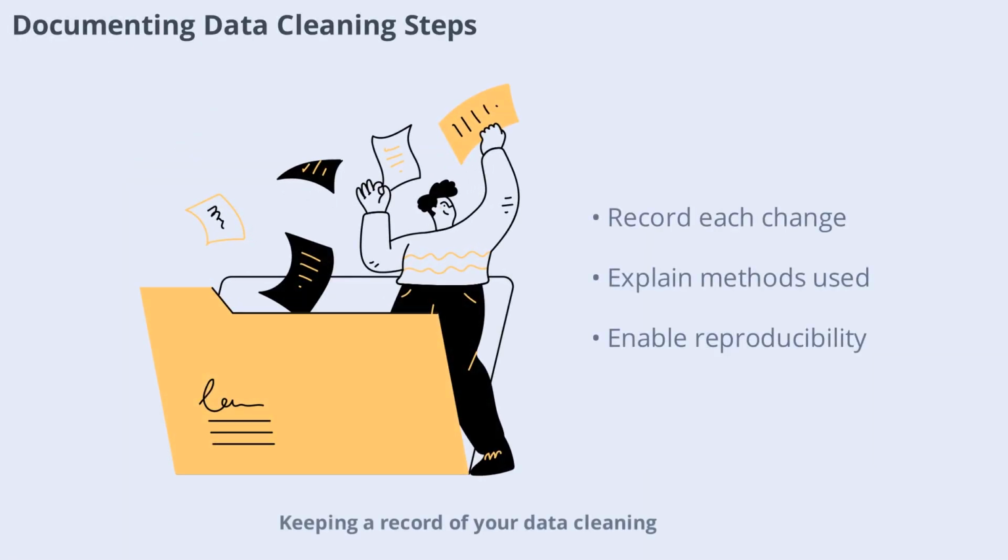Keeping a record of your data cleaning steps is essential for reproducibility and transparency. Document each change you make, including the reasons and methods used. This practice helps you track your progress, troubleshoot issues, and communicate your process to others. Well-documented cleaning steps also make it easier to update or repeat your analysis in the future.